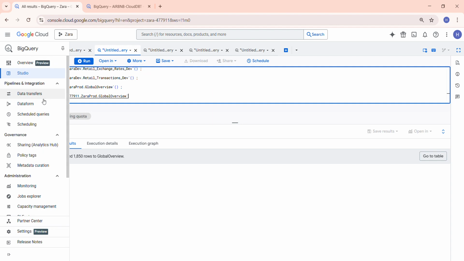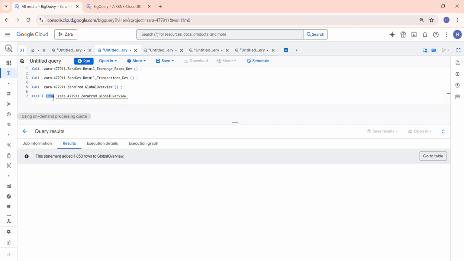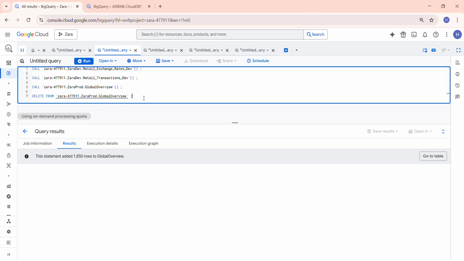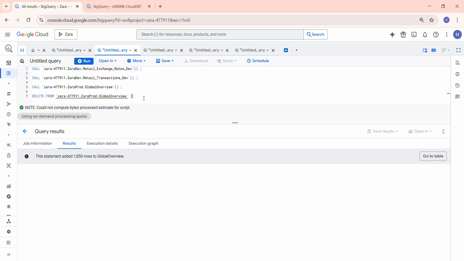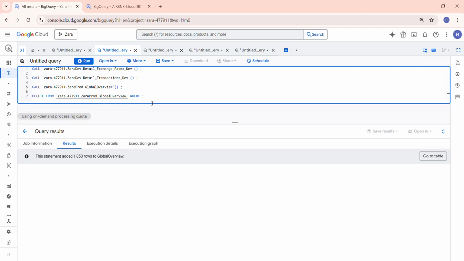This will delete all the data inside this table, because we are not using any where clause. But in here, update and delete definitely ask for a where clause, so we need to provide one.